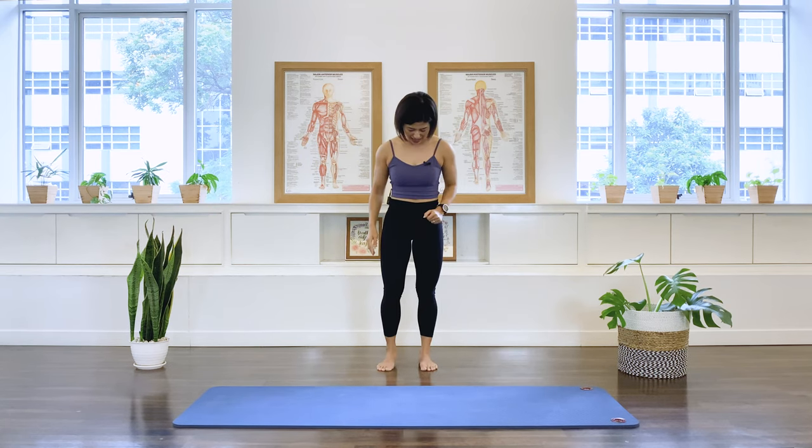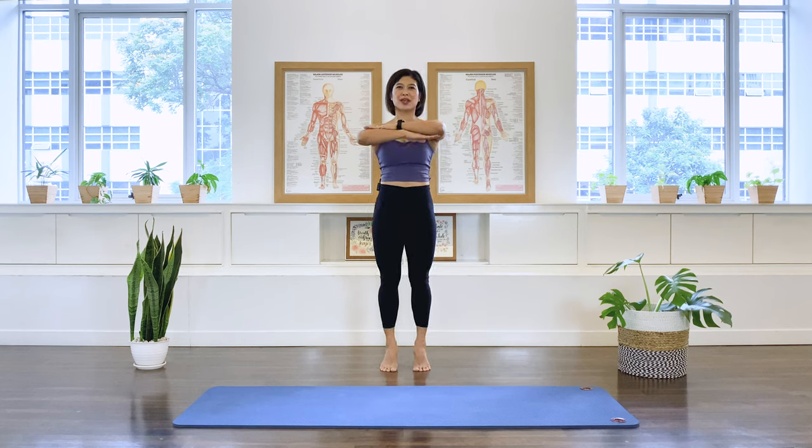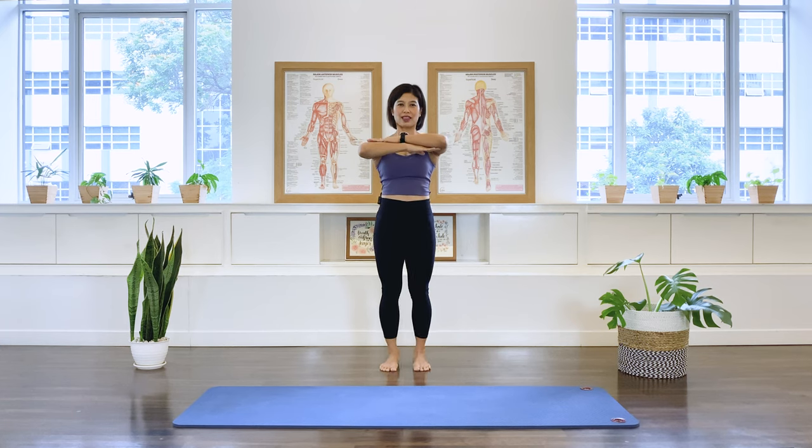Shake it up a little bit, and let's go to parallel feet position. Cross the arms again, let's go into your calf raises. So rise up onto the tall tippy toes, ball of the feet, and drawing up the center as you lower. Again, lift up 2, and lower. Lift up 3, and lower.